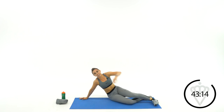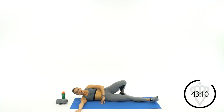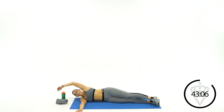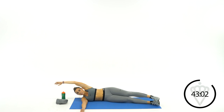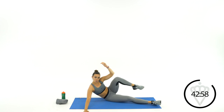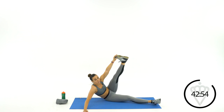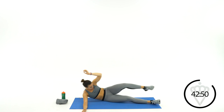Now drop it down onto your left side, okay? Your left arm is flat out in front. Legs are stacked right over top of each other. You're gonna use that bottom arm to sit up and crunch, okay? 2, 1, let's go. Step it up, you can go straight arm, straight leg. We can go right here with this crunch.